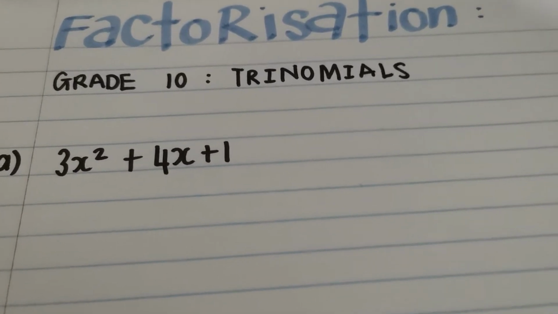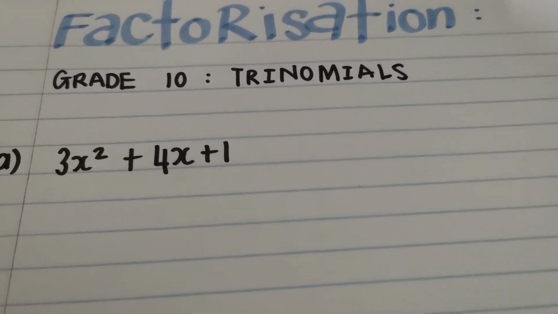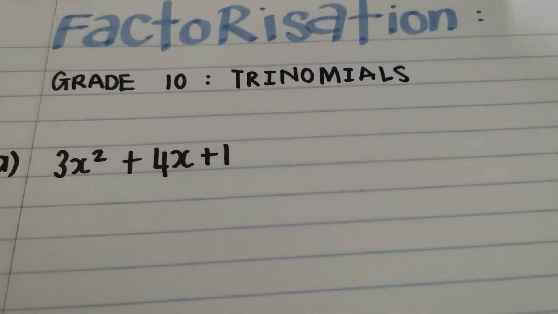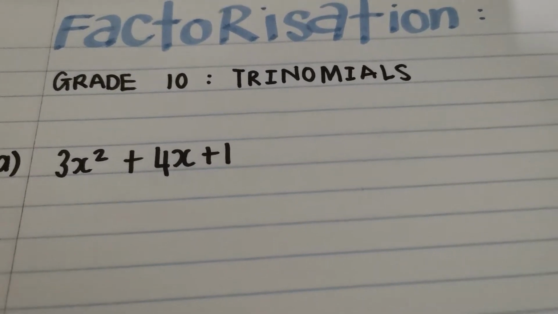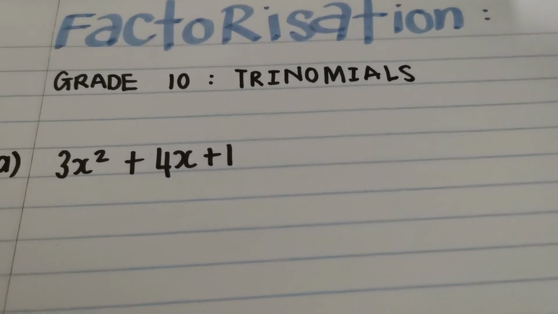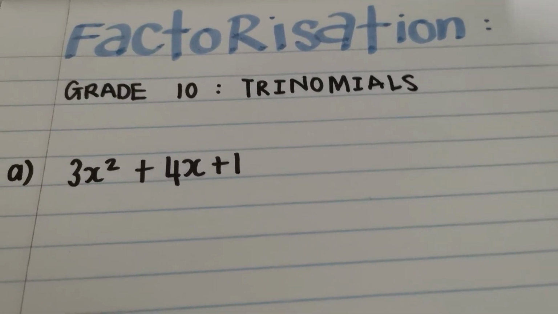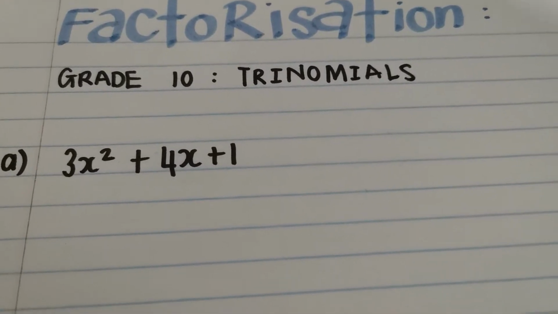Now you'll notice in the grade 9 playlist I already explained all the different types of factorization. I think it's a really long video, like 50 minutes if I'm not mistaken. I recorded it last year where I explained trinomials and I went through quite a few examples. You can always go back to that video and use that to remind you of everything that you should know.